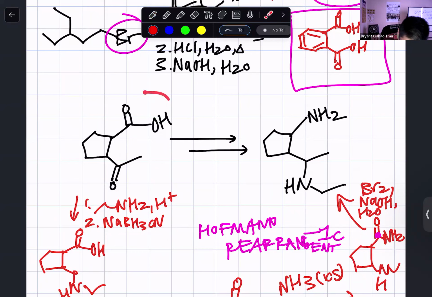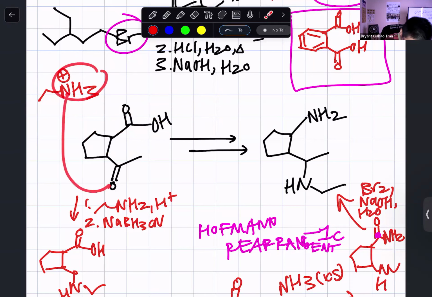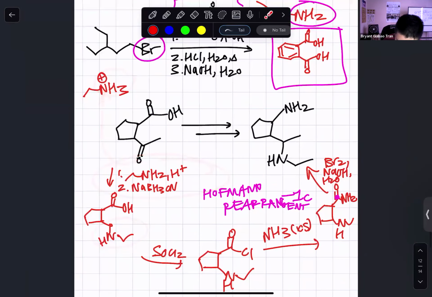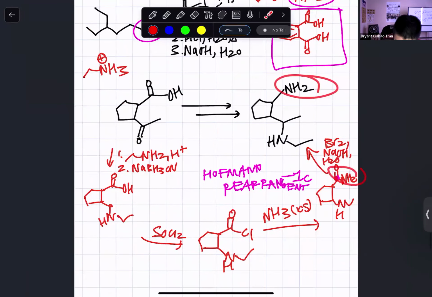I was going to say this carboxylic acid here could have reacted with the amine to create an amide, but that won't work, because once the amine gets protonated, this amine right here has no more pair of electrons to attack the carboxylic acid and create the amide, right? But this can be the acid source for that ketone and do the whole reductive amination, creating the secondary amine here. And then we do the SOCl2, acyl halide, create the amide, get rid of that carbonyl carbon, and convert the amide into the amine there. Nice.